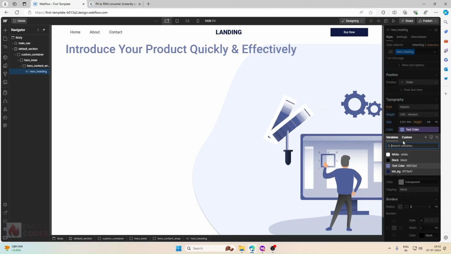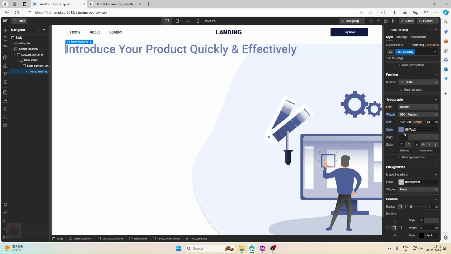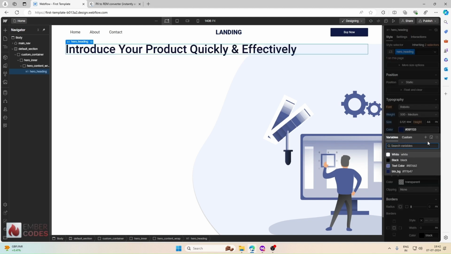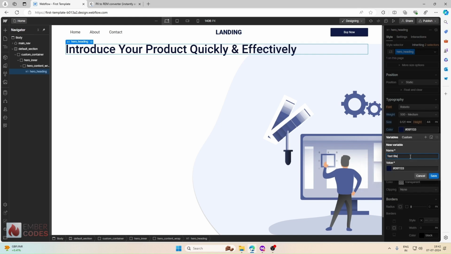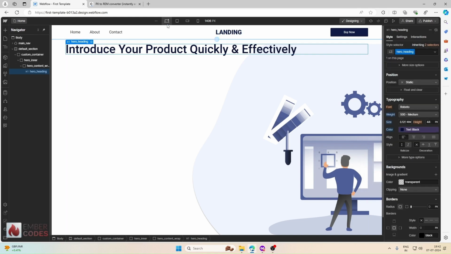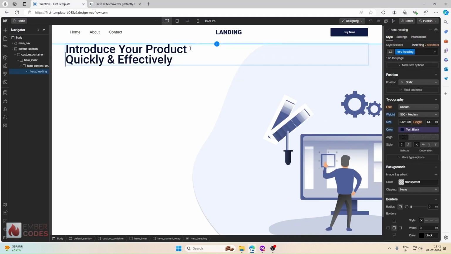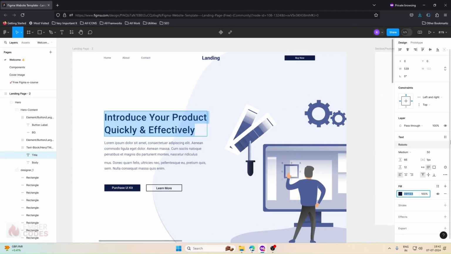This color is a dark bluish color, I guess. First of all, I need to unlink it, because as you know the default color is coming from the body. Leave it as it is.